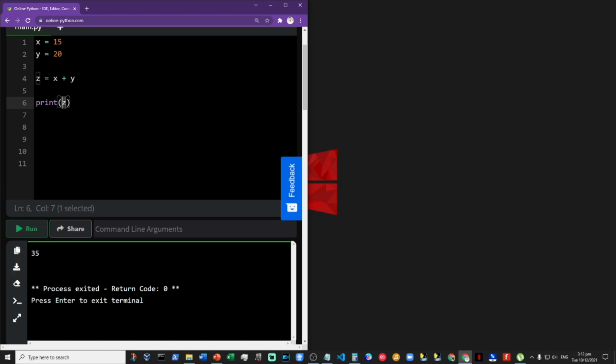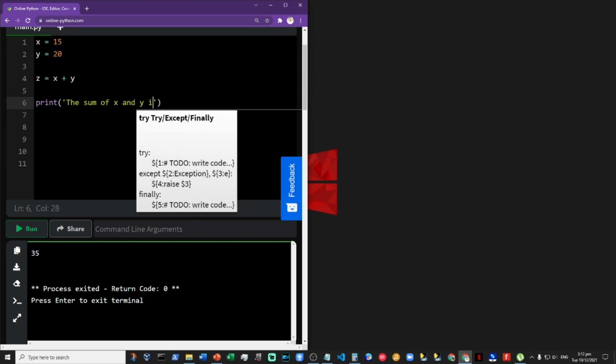We want it to be meaningful. What is 35? We want it to be displayed in a meaningful manner. Let's say, the sum of x and y is z.